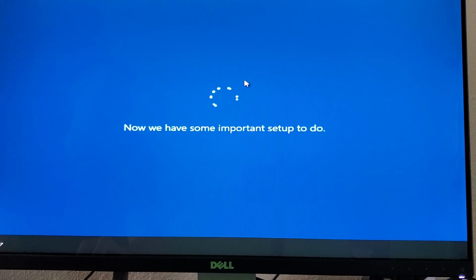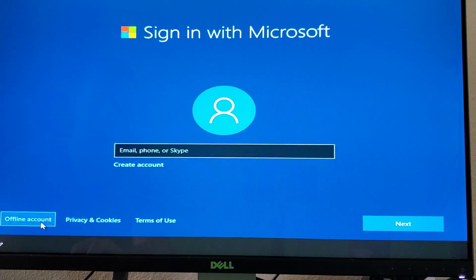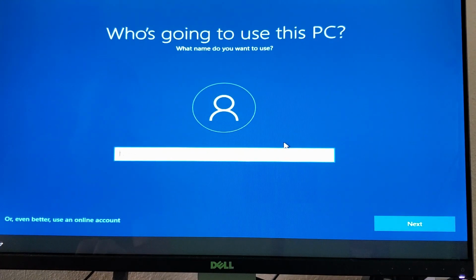Now guys, I like to set up my PCs super bare bones. I don't like to have all the stuff that Windows wants to give it. So you'll notice that I click off a lot of options up here on the next thing. But you guys can enable them if you want them to. I'll go through a brief explanation of each one. So sign in. We're actually going to offline account this. No, I don't want to sign in with Microsoft.